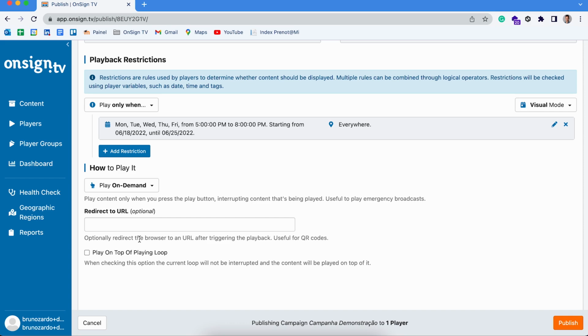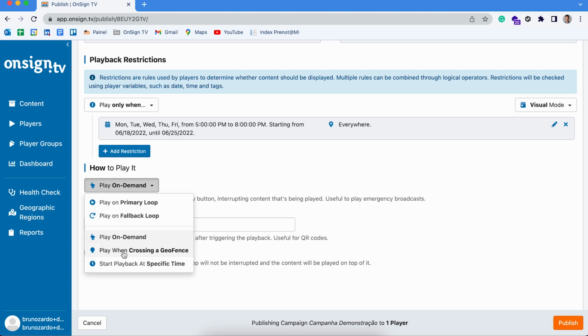Or we could be generating a URL from the player page as well, where we could be using that URL to trigger this on-demand playback whenever we want. Anyone who accesses that URL triggers this playback. Whenever someone uses that URL and triggers the content, we could also include a website here to be redirecting to when the person accesses that URL.